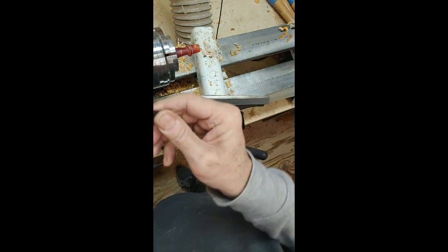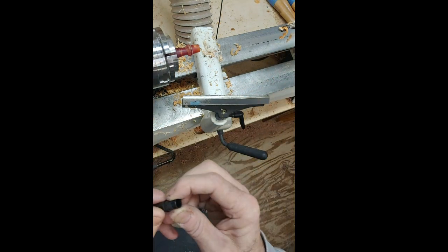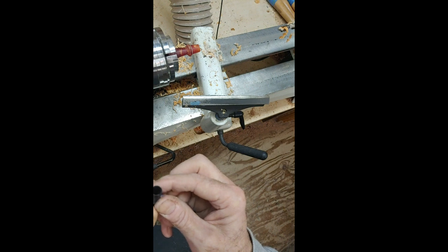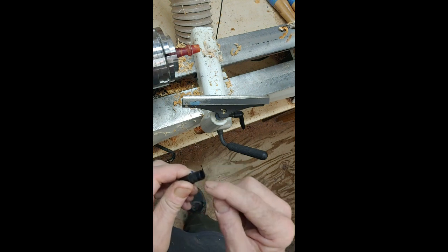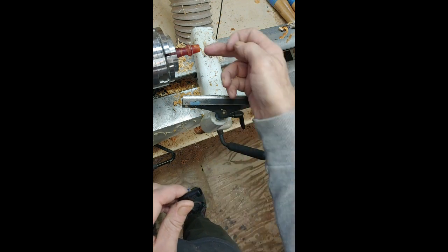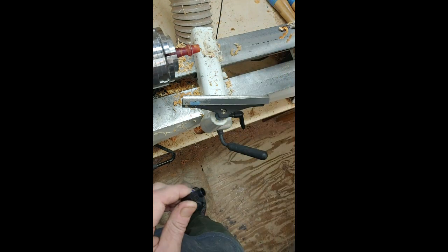I don't know, for some reason, the way that these are formed, it's nylon, so I imagine they're formed in a mold. There's some flash around the edges, so I got to walk away here and take some of this off so it'll actually be able to be driven into this opening.